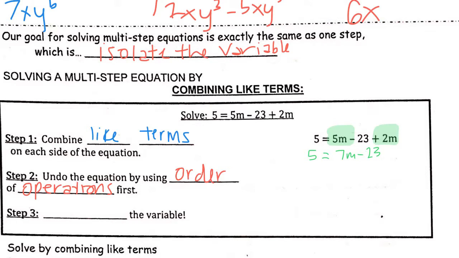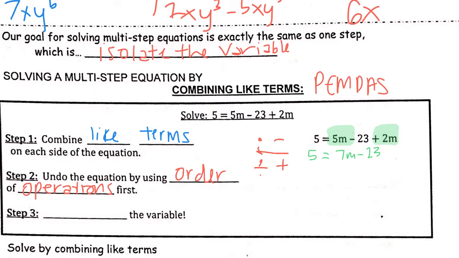So if we look over here, we have 5 is equal to 7m minus 23. And if we think of that arrow method, we are thinking about what is happening to that m by order of operations. Remember, order of operations is PEMDAS. Please excuse my dear Aunt Sally. And so what is happening to that m is first we are multiplying that m by 7, and then we are subtracting 23 from that product. So to undo the order of operations, the opposite of multiplication is division, and the opposite of subtraction is addition.